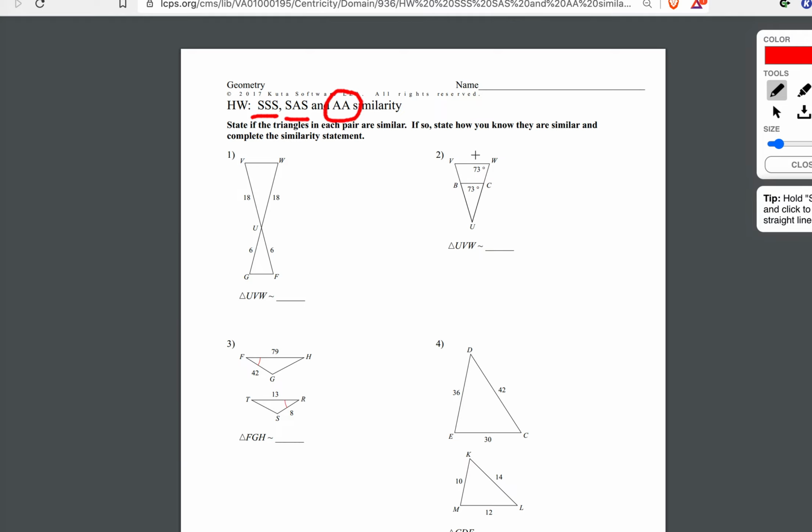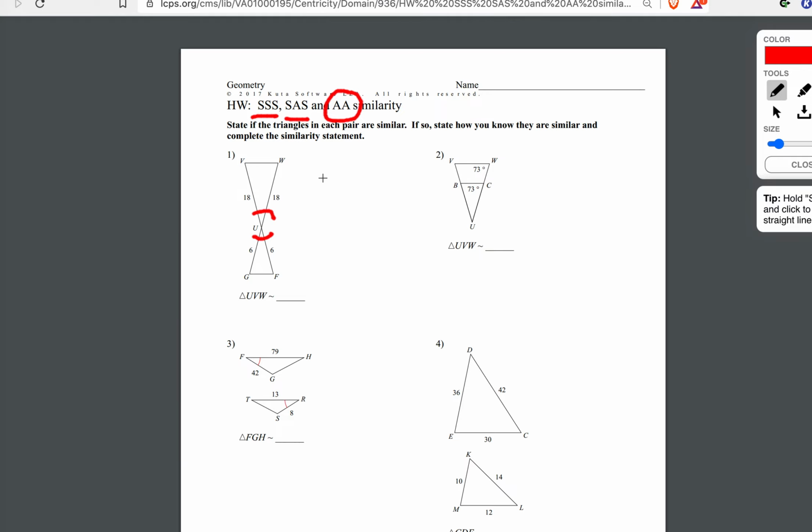So let's go through some practice problems since we've already done these lessons and see if we understand how to approach it. So here we have 2 pairs of matching sides, so it can't be side, side, side. When you only have 2 sides, you always want to look for the angle. And in case you forgot, there's a vertical angle here. So that does have the side and angle and a side, side, angle, side.